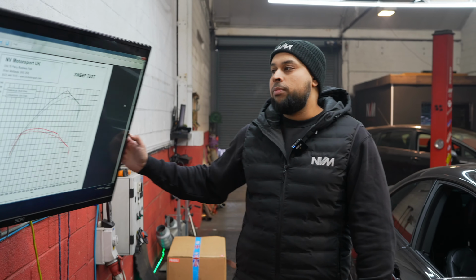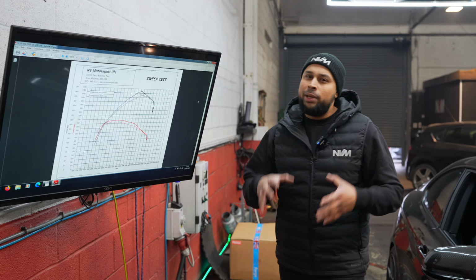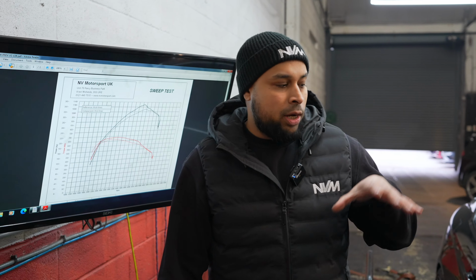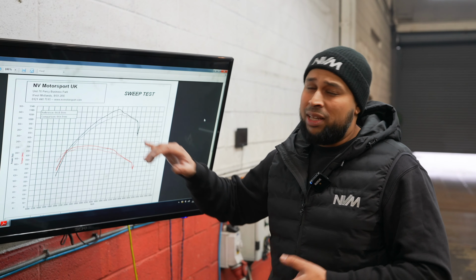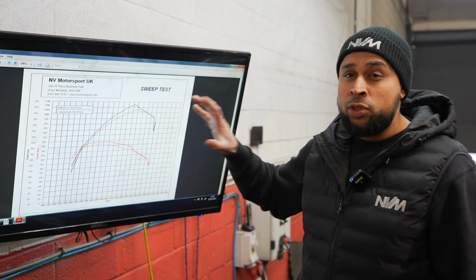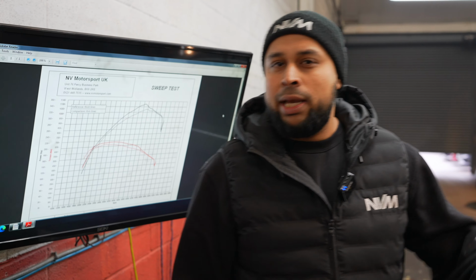So in graphical terms, I wanted to show you guys what's happening. The actual car, the turbo setup, it's only a stage 2 turbo. It's not like a ball bearing stage 3, which is a lot larger than this. And it's got a bit of back pressure at the top end. At about 14,200 RPM, it hits my EGT limit that I've set in the ECU.